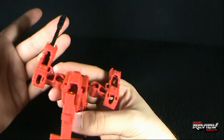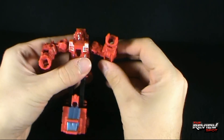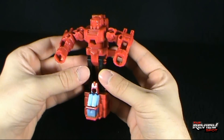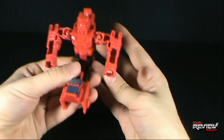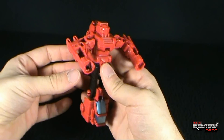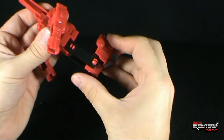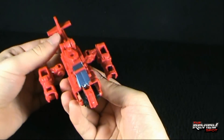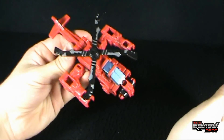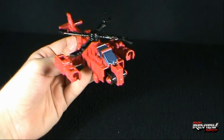The missiles — this one doesn't fire very well, but this one seemed to fire pretty good. Being that he's got ball joints, you can have some flexibility in his shoulders. A piece of paint came off the robot. Even though the design is very basic, you can have him leaning forward. I suppose if you had a dozen of these, you could have them as little drones for some army. Let's get him transformed back — there's so very little involved. I fold those back over, flip that around, and take the helicopter rotor back on. Not bad — it's a very basic robot, but it does what it needs to do. It transforms successfully. Paint is a little basic; it could use a couple more paint applications, but I like the blue and bluish-silver in the cockpit.